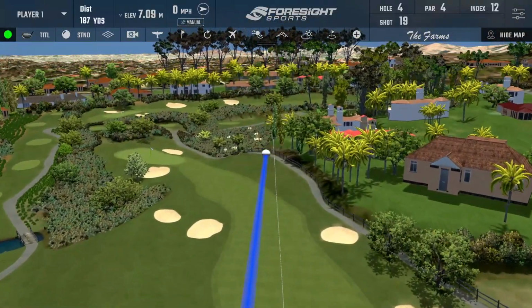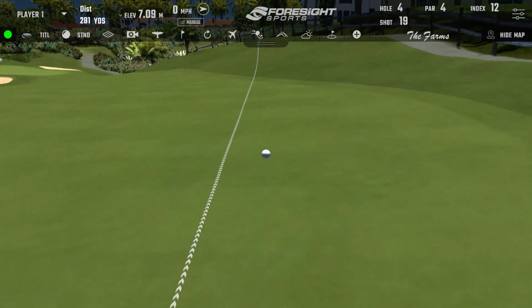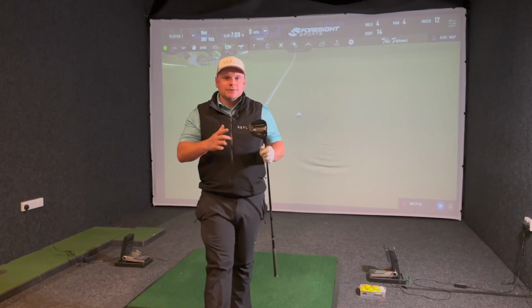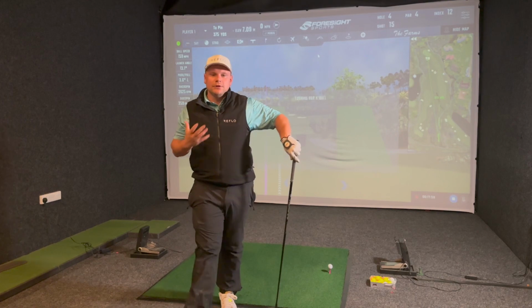That is a knuckleball. I love how this club felt and sounded. That's a line ball, is it? Oh, and I absolutely love the 3-wood in this as well. The 3-wood in the TSi was one of the best clubs I've ever had in the bag. I actually struggled to take it out, and guess which one's in there now? The TSR. Right guys, last shot then, we're going to have a look at all these numbers.